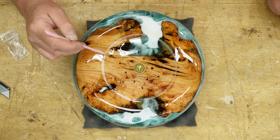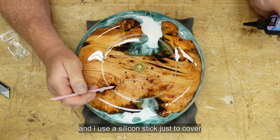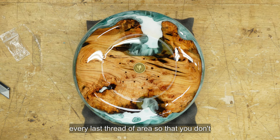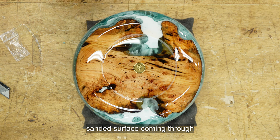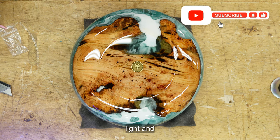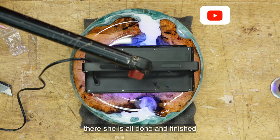So you pour it onto a 240 grit surface, and I use a silicone stick just to cover every last thread of area so that you don't see the sanded surface coming through. And then slide over the UV light and Bob's your uncle. There she is, all done, finished.